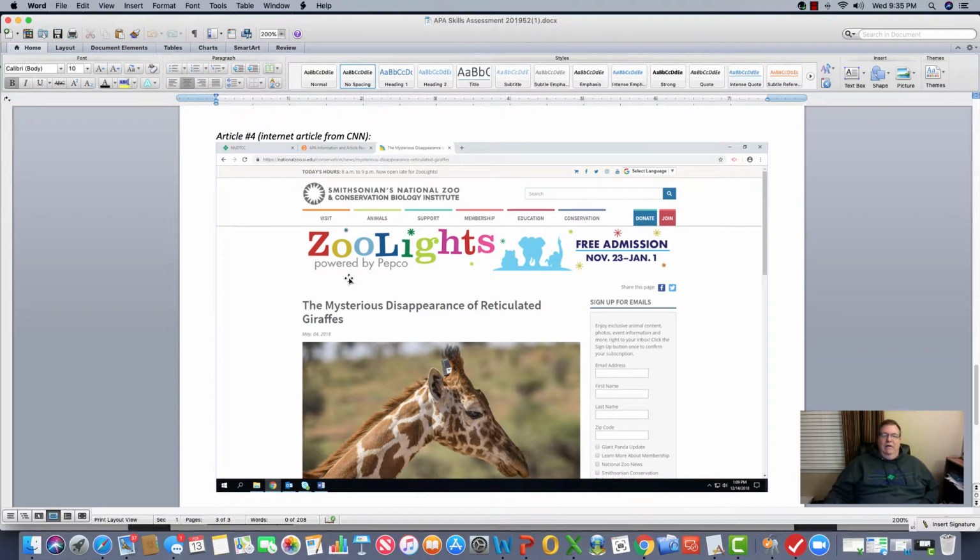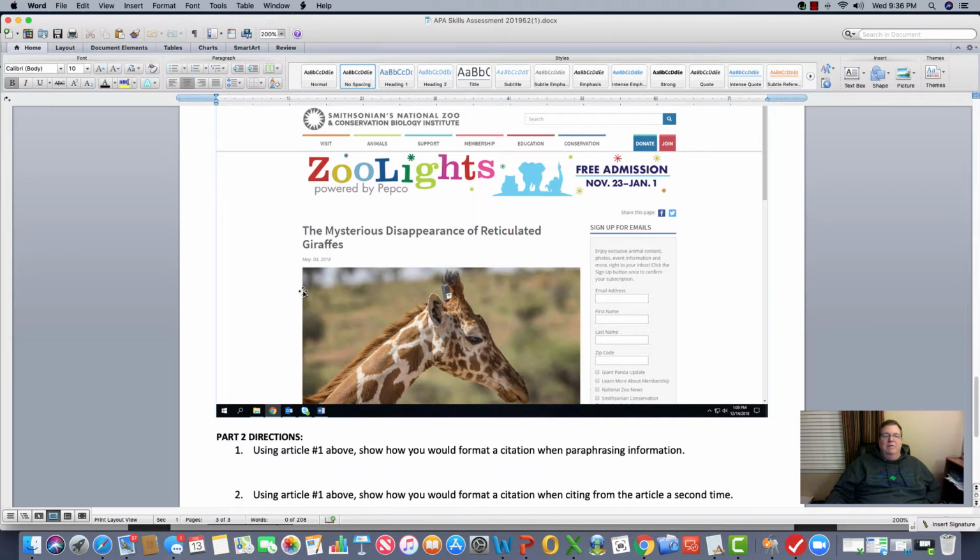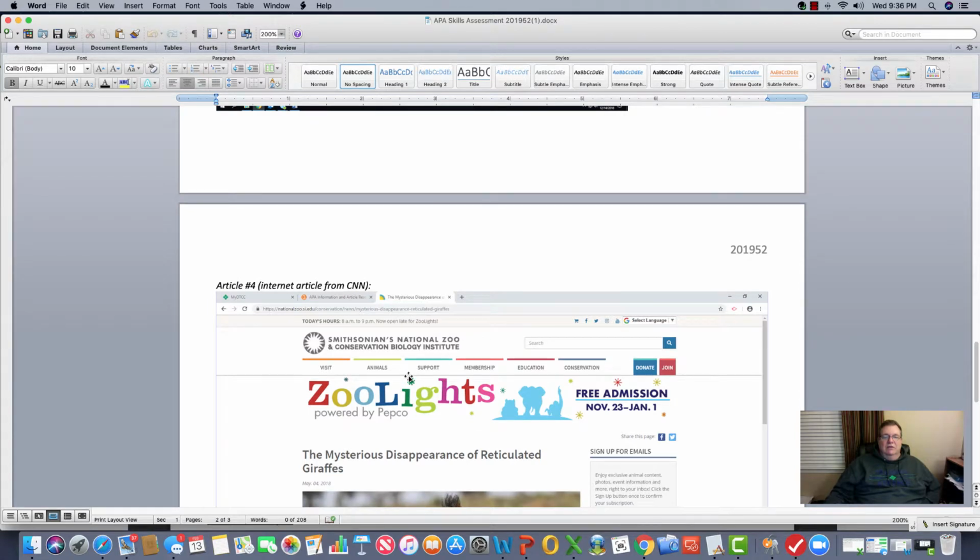Keep in mind now, if you don't have an author's name, so in some cases, for instance here, we don't have an author's name, well, you don't start with the date, you have to start with the title of the article. So just keep that in mind. And the title of this article is right here. But look carefully because everything is on here. You have your date, you have where it's from. All of that information is given for you.